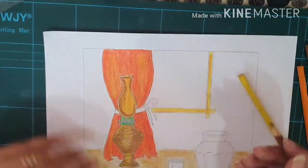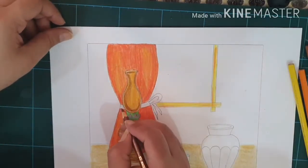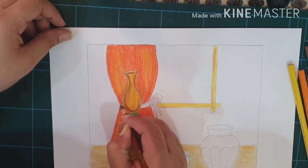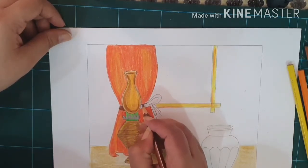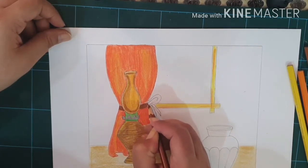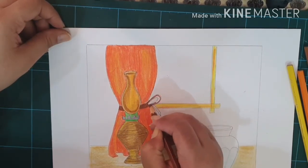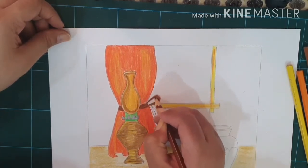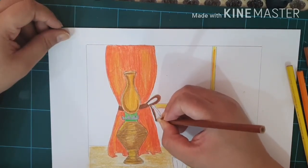Now I'll take the same brown color and go ahead with the knot of the curtain. I'm going to color it with a darker shade of brown — dark here as well as at this corner. The other side the same — just color it with the dark brown tone. Now color the loop as well, the same way the bow and knot — color with the same darker shade of brown to complete it.